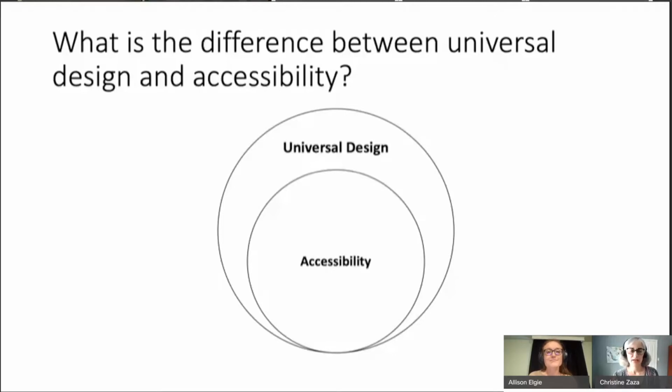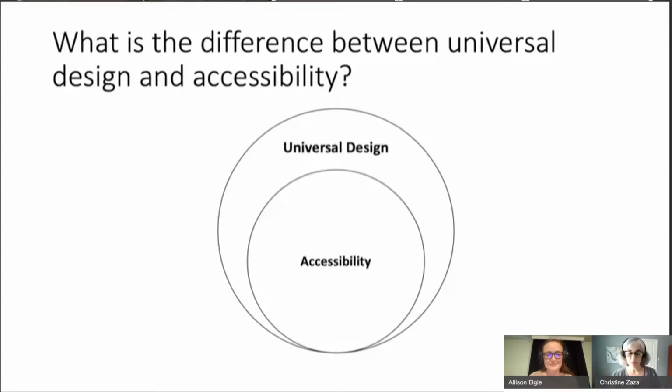Can I just add to that? Accessibility can absolutely also be proactive and thought about at the very beginning of design. I'd add another difference: with accessibility, you're really talking about people with disabilities, and there's legislation that goes along with that. Whereas with universal design, the scope is broader. We're talking about any user, with any ability or disability, any need or strength or non-strength. Think of universal design as encompassing people with disabilities and other people as well.